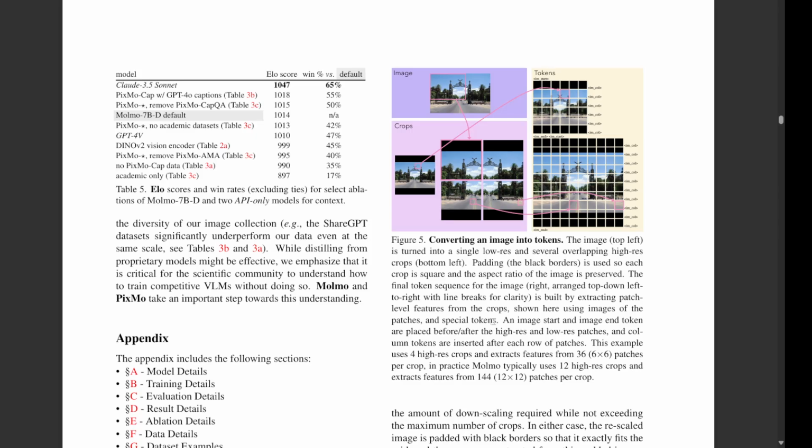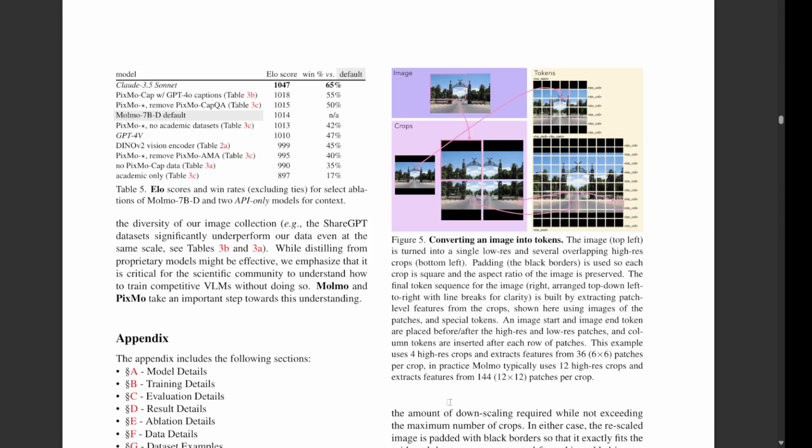There are ablation studies where they took out specific innovations like the overlapping crops or the text-only dropout, confirmed that each of these ideas did contribute positively. And what about the vision encoder? Did they need a proprietary one? That was a key finding. The fully open Metaclip vision encoder performed just about as well as closed proprietary alternatives in their setup. Which is a massive win for the open science goal, right? Proving you don't necessarily need the closed components.